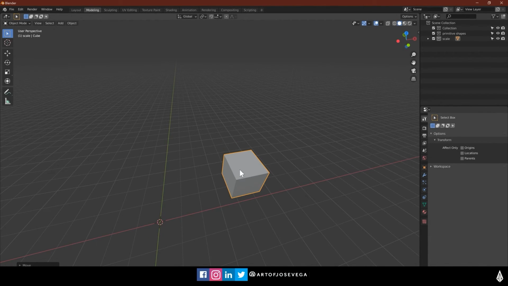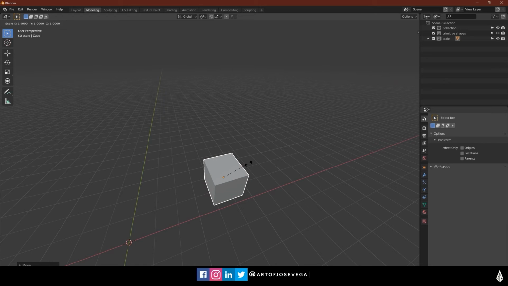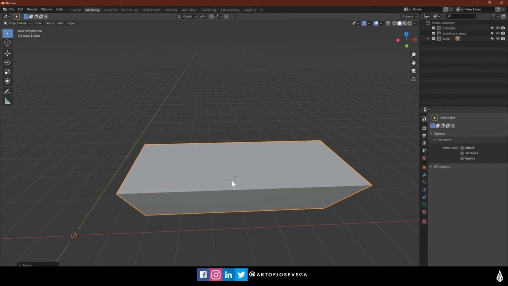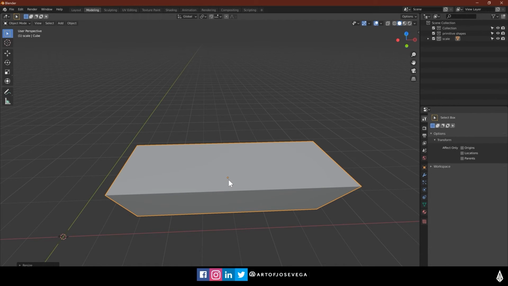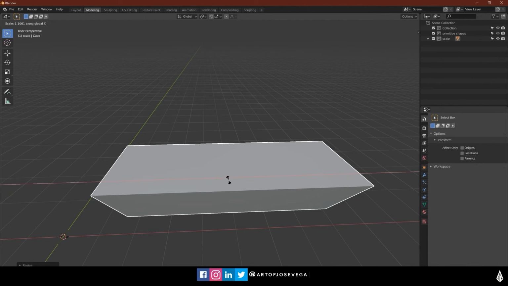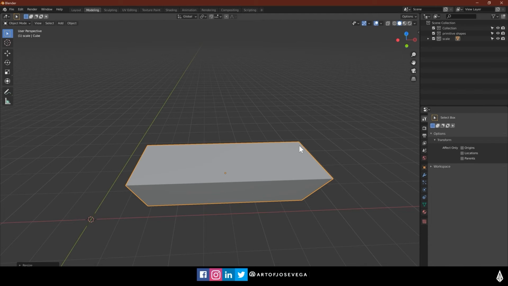So if I want to stretch this box and make it longer in the X axis, I press S for scaling and then X, and it scales up that way. One thing to notice is if you see the origin, which is here, you're going to see that if I press S for scaling and press X, the closer I am to the origin when I do this, the more incremental this happens, right? So you see I'm moving it just a little bit and it's getting bigger by a lot. But look what happens if I do the same thing, but the mouse is further away from the origin.